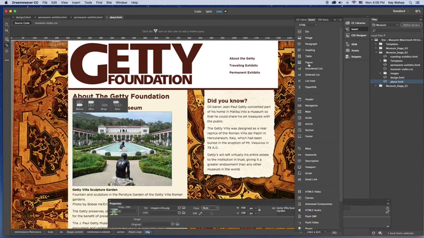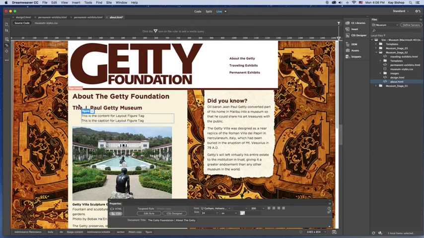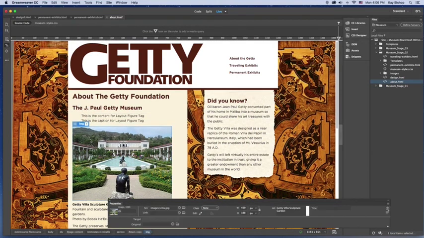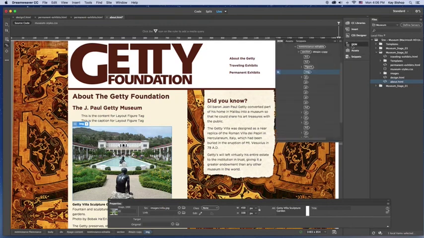And we want to insert before. We're going to click to select the image again and open the DOM panel. And now you want to click the arrow to expand so that you can see what's inside the figure. So now we have the figure caption inside this figure element.